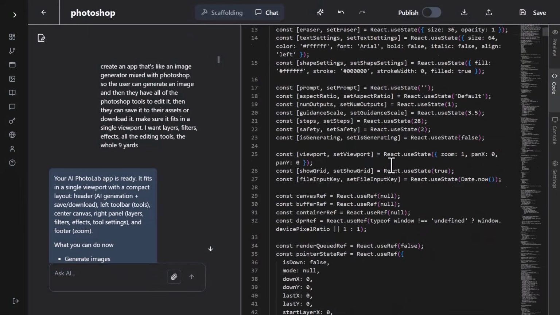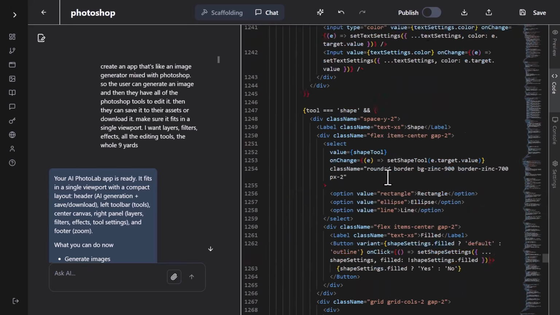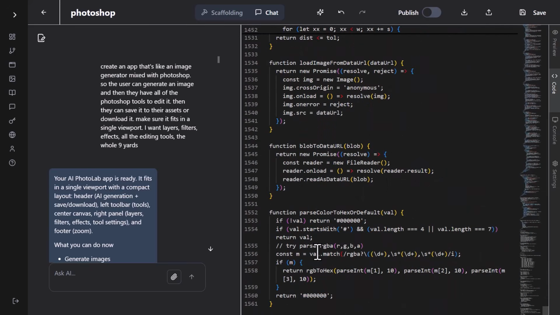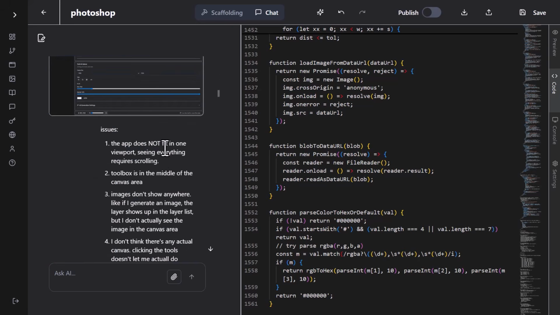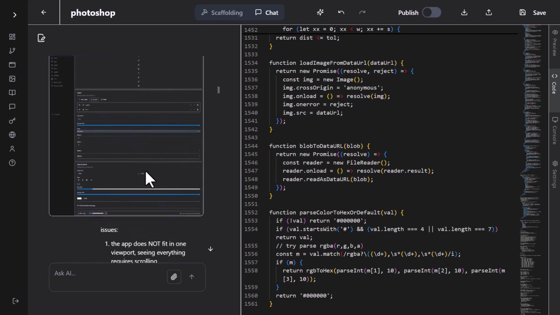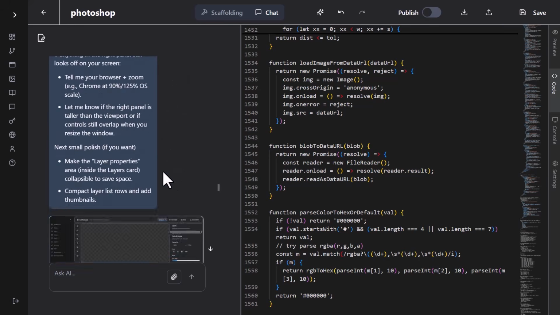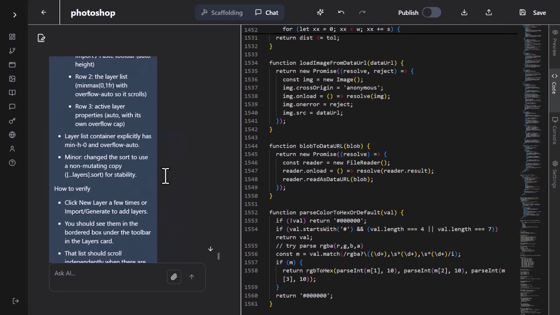All right, so this thing spat out a lot of code. I think we got up to 1,500 lines of code. And just to be clear here, this did not happen in a single try. I had to go back and forth with it. When it didn't work correctly, I had to give it screenshots. It took me maybe 10 rounds back and forth to really get what I wanted.